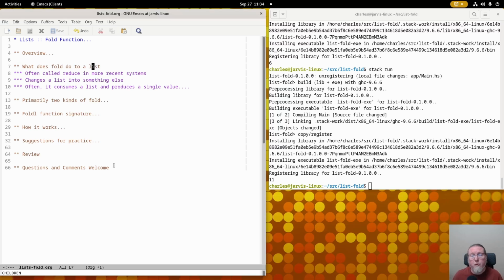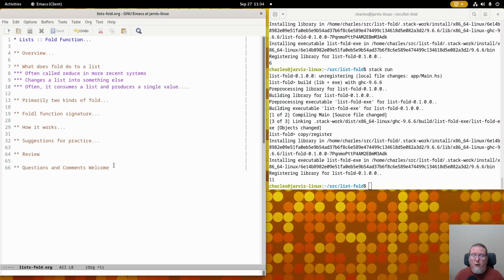Now, I say to a list specifically because fold can work on things other than lists. Like in Haskell, most of our major functions that everyone knows all the time can work on more than one data type, and fold works on more than lists. It's not as broad and general as map. Map works on a whole bunch of stuff. Fold works on things that are called foldable, and we'll see that a little bit later in the function signature. But we're really only focusing on lists because we haven't talked about any of the other stuff yet. We're really worried about lists, and list-like things are what fold really works on primarily. That's where we're mostly going to be using it.